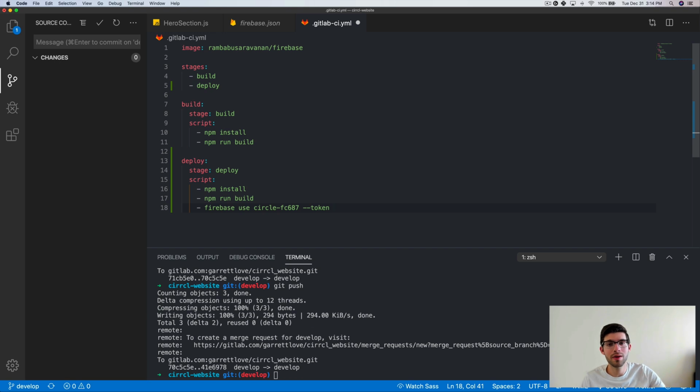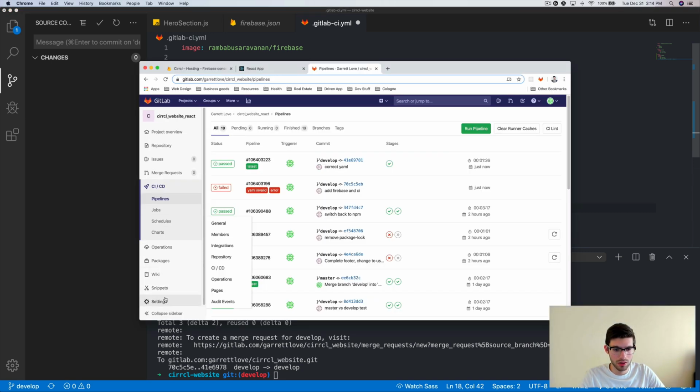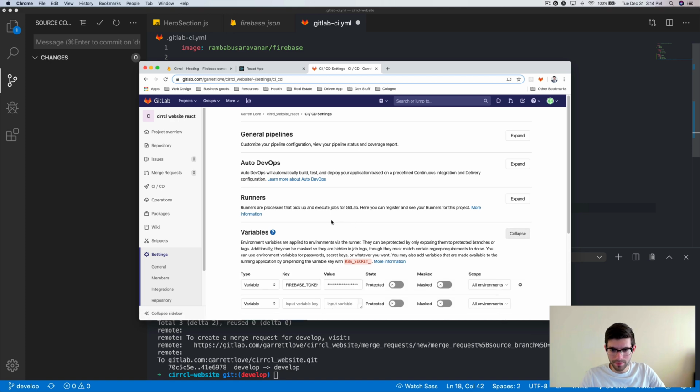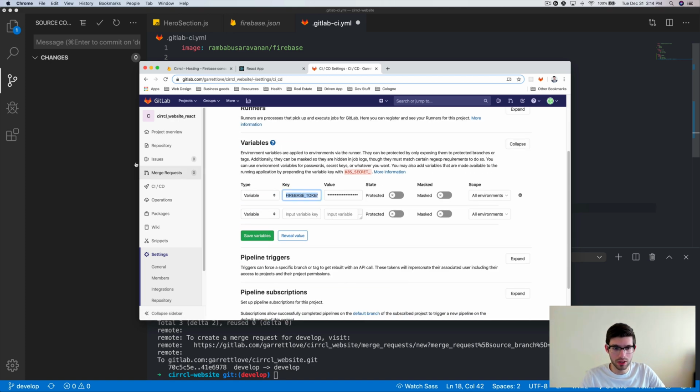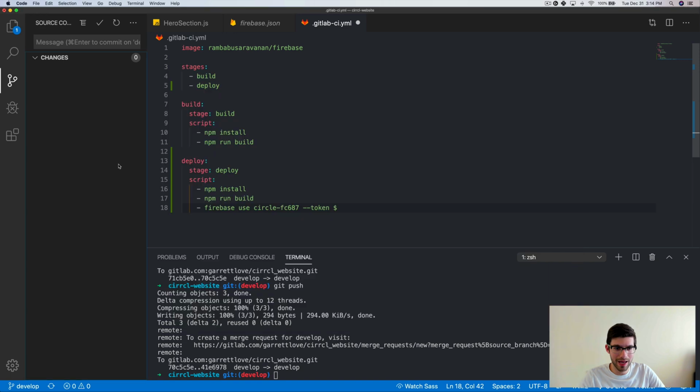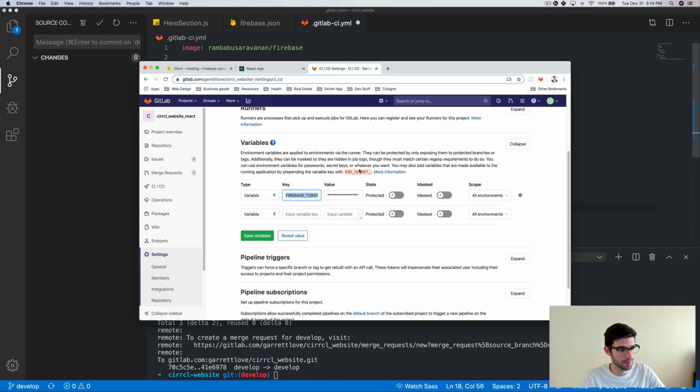Just use this token that we're going to pass in the variable for from GitLab, and then you can basically use that. So token, and then this will be whatever you called it here. In my case, I called it Firebase token. If you called it something else, then you're going to want to go and copy that. And then $, paste it in like so.